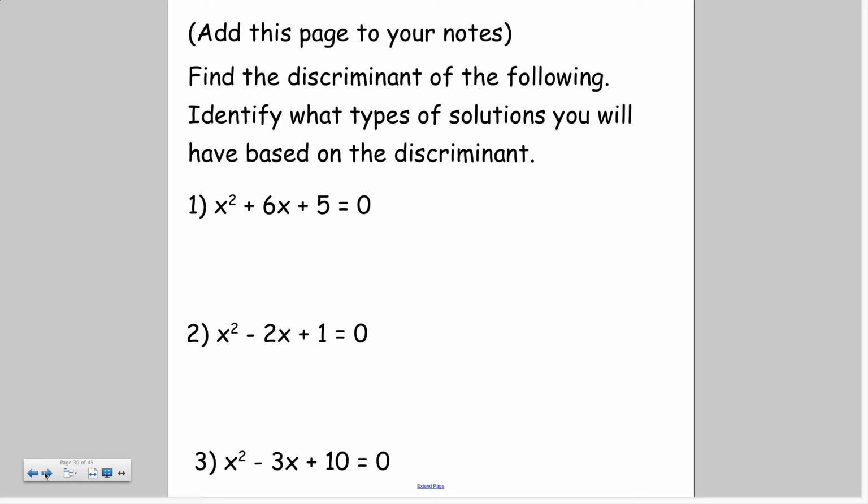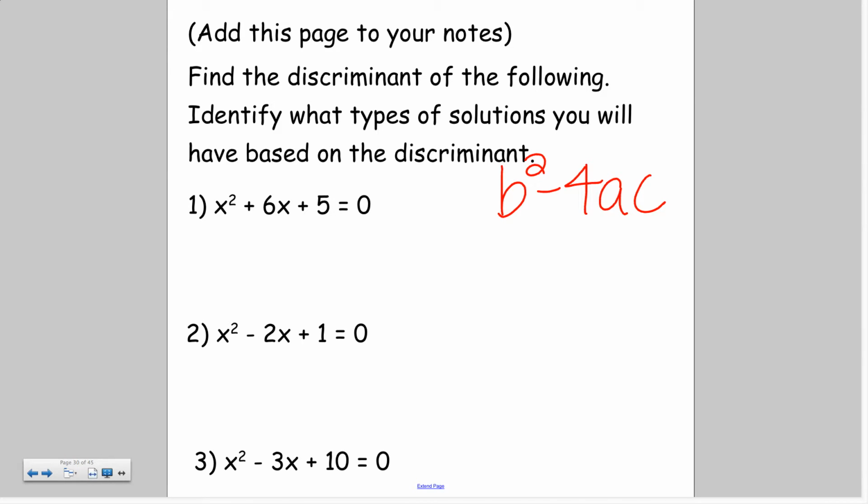If I look at the first one, what I want to do is find that discriminant. That's going to tell me what kind of answers I have. Then I actually need to identify those answers, what they're going to be, whether real, imaginary, or whatever. To find the discriminant, I'm looking underneath that radical. I'm going back to my quadratic formula. Everything under that is my discriminant. However, I ignore the radical. So I am just looking for this.